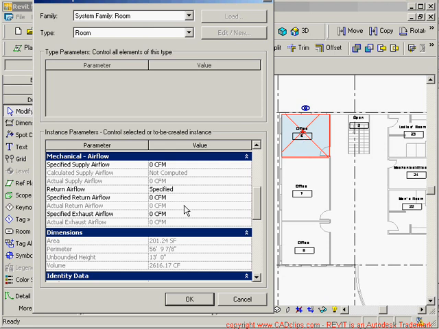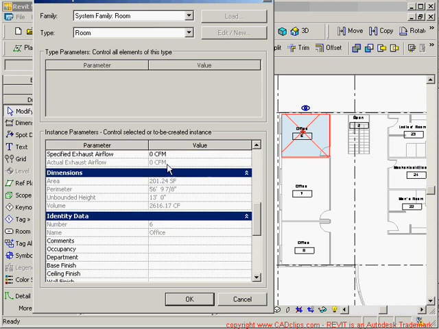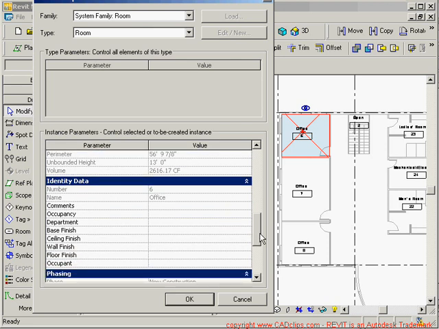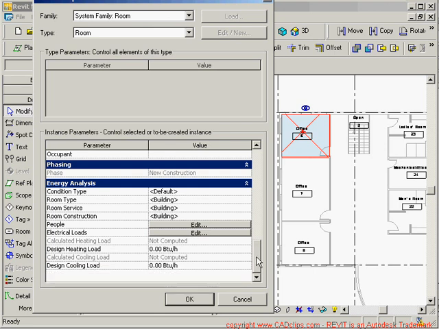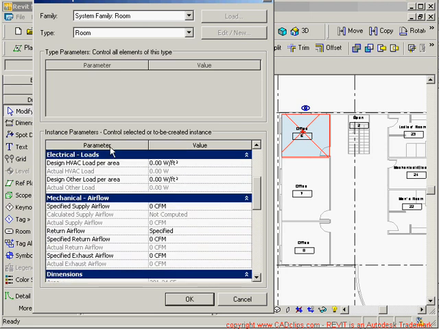As we start to add in our components, then we'll start to see this information get populated. Okay, we've got dimensions of the room. This is a room we're on. Okay, and then identity data, phasing. Okay, some energy analysis information we're going to talk about. All kinds of great parameters. Okay, so these are all parameters of that room.